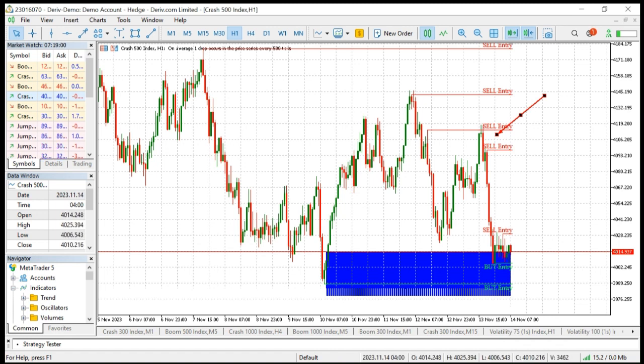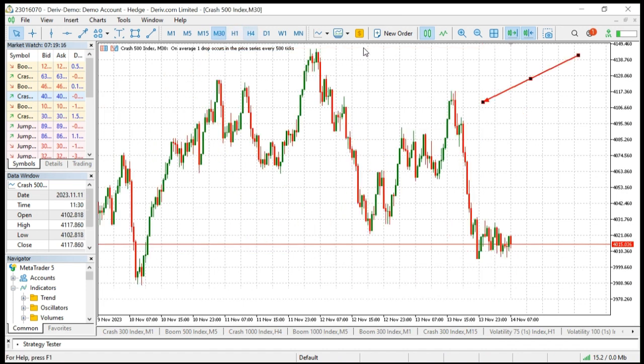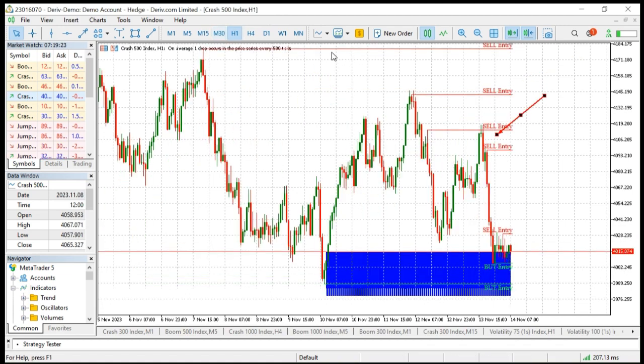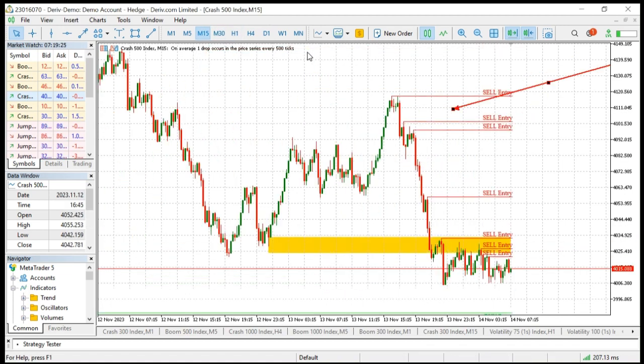So my sell entry, which I ended here, when I get to this zone, I'm obviously looking to take profit, because anything can now happen. Price is going to react to this support zone because it has been reacting before. So obviously this time it's going to react. Same as if I enter a trade from the 1 hour time frame, I'll go to my 30-minute time frame and also see if it aligns. So here, in this case, the 1 hour and the 30 minutes are almost the same. Let's see the 15 minute.